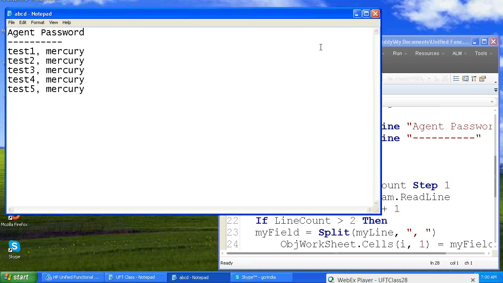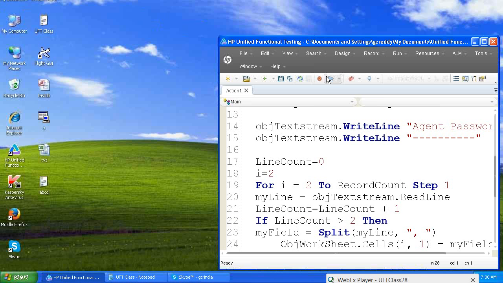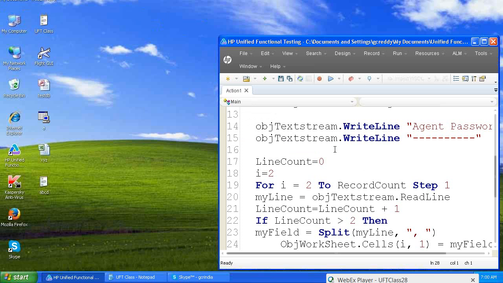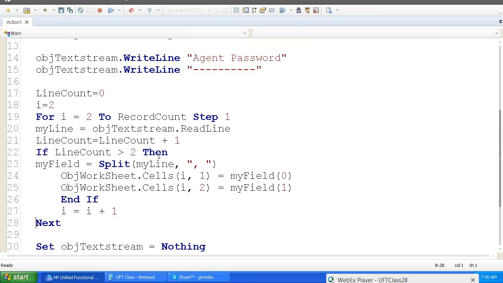Open the text file, data. Run the script. Sir, here for loop index, how is it calculated, sir? Record count, for I equal to 2 to record count. Oh, 19th line.